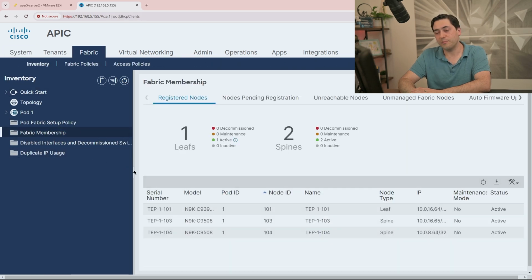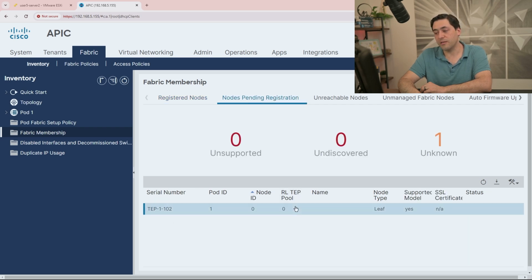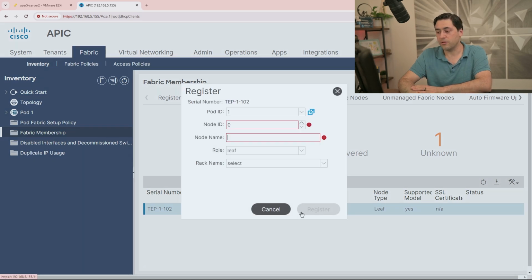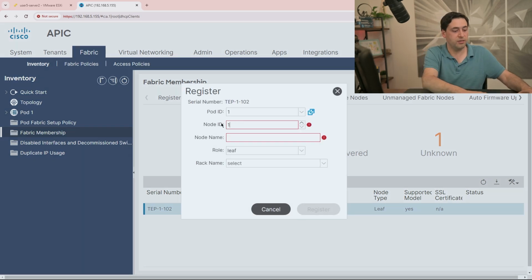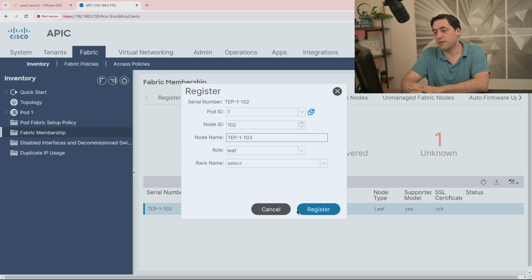Under Fabric membership, we're going to go back. We see that these are active. Therefore, in the output of LLDP, one of these spines at least should see the other leaf in our topology, and therefore it should show up in nodes pending registration. I'm going to select register, node ID is 102, and node name, I'm just going to select the same node name that is here.